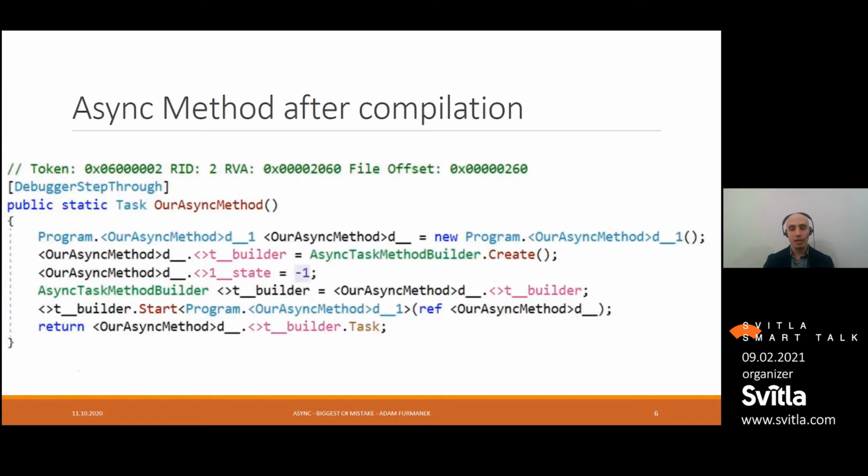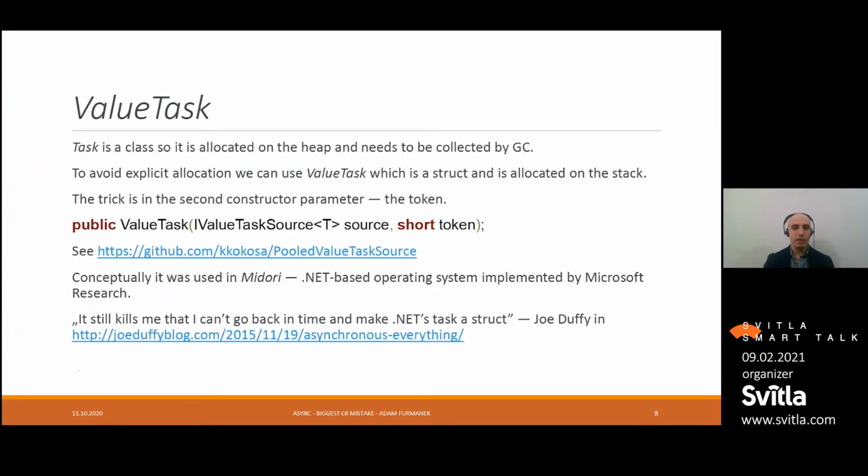So this is to actually enable the whole async await machinery. And it looks great because, hey, we don't need to think about that. But once we start revisiting these things, we realize that the task thing is allocated on the heap. And if it's allocated on the heap, it needs to be collected by the garbage collector. And because it needs to be collected, it takes time. It takes additional memory, which we need to reclaim at some point. And generally, because it's GC, we also need to stop the world, stop the threads, and do all the magic things just to free that memory.